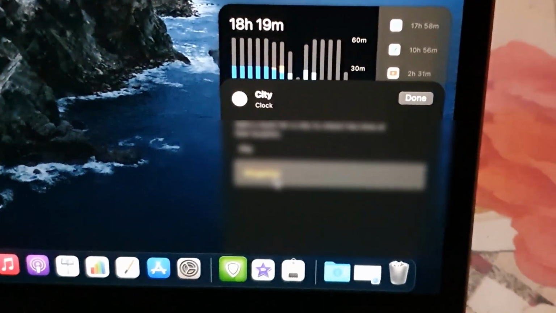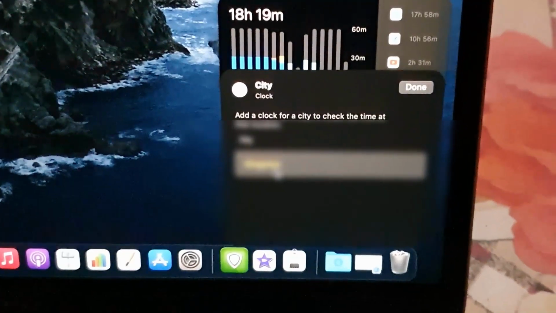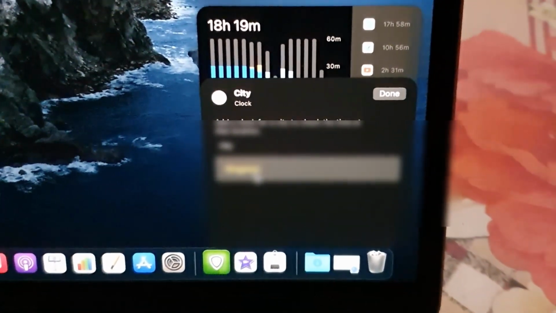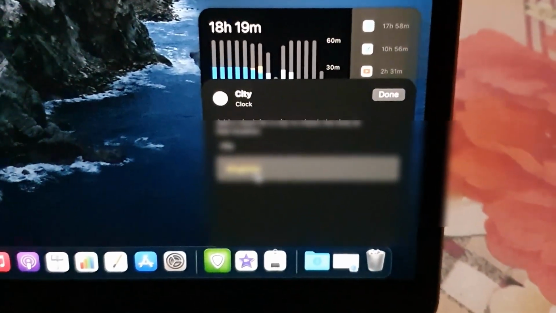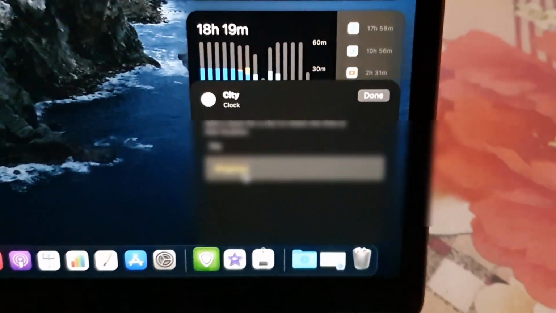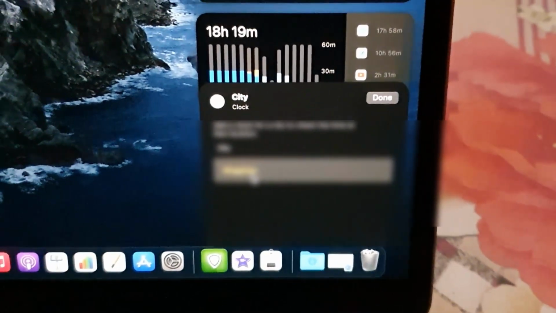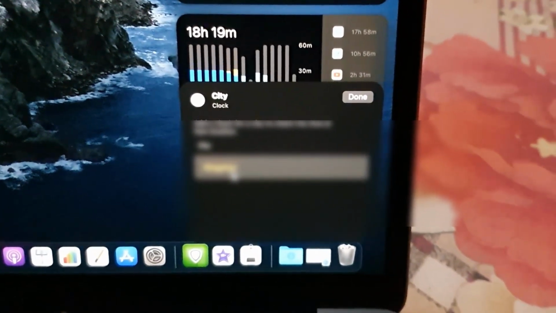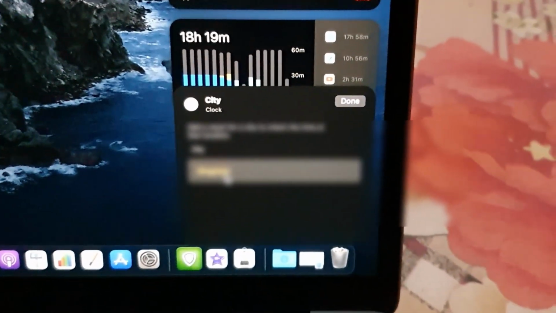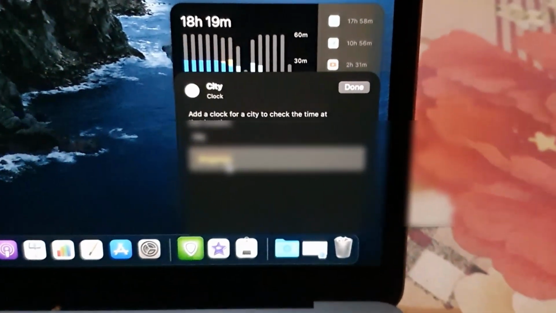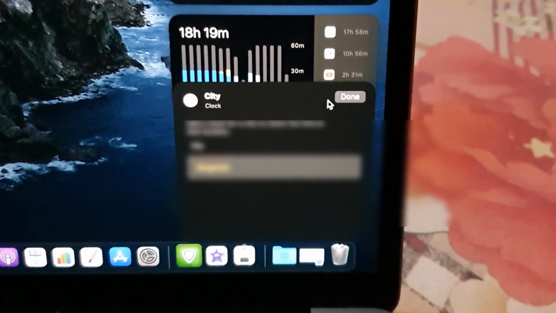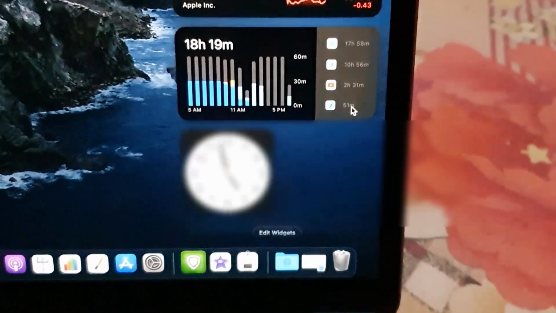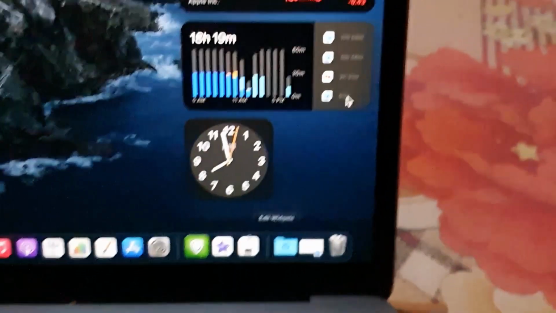All right, guys, so I found my location. I'm not going to show it, but it was not based on the country. If you're not finding your country, try to find a city or a capital city or a major city that's close enough to you. So in my case, I found a close enough city that would match my location. Now that I've found my closest city by name, you can go through the list alphabetically to better find what you're looking for. I'm going to hit done, and of course, check it out, guys, the time is now right.